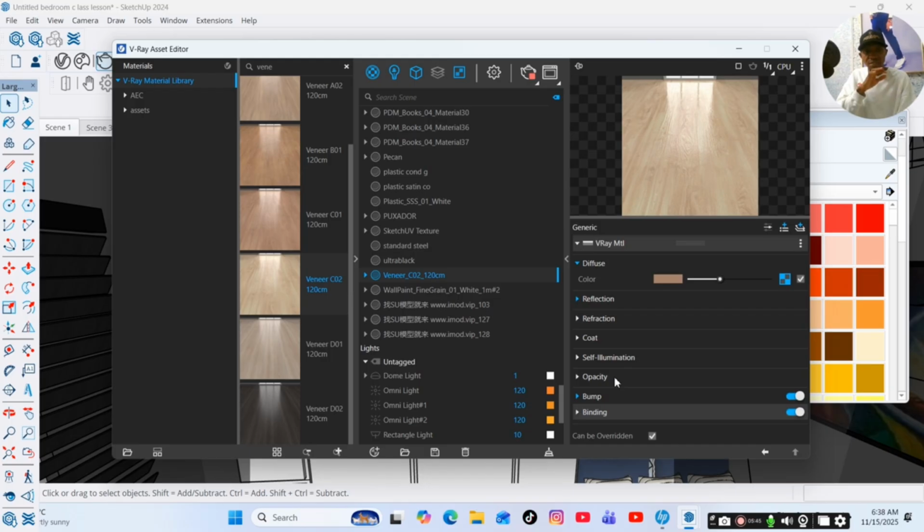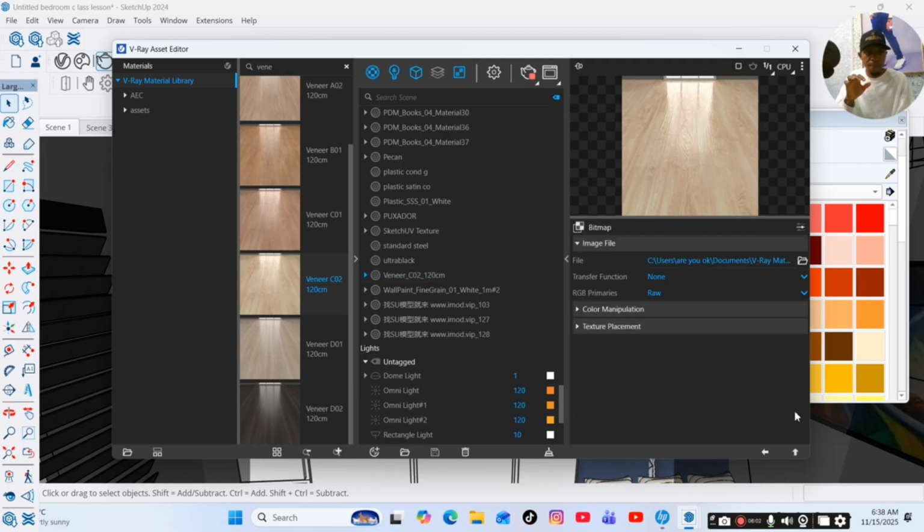Then let me take you to another place that is very important. Let's check the texture of this material. As you can see the texture over here, but let's check the texture here. So let's go to bump. We move into bump and let's click the texture slots. So this is the texture, but the texture is kind of too tiny, but that is good anyway.